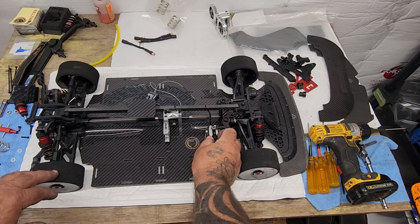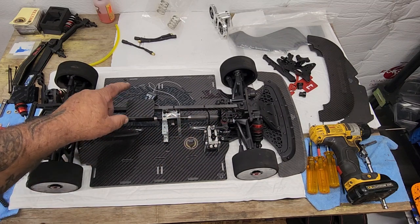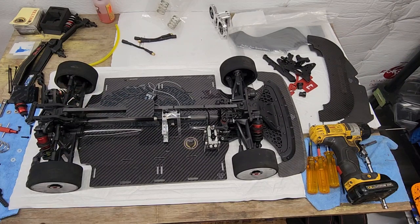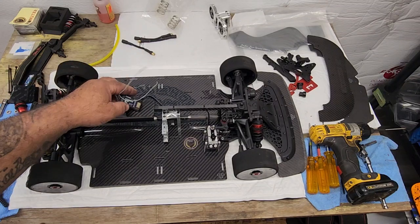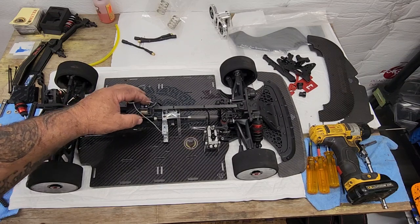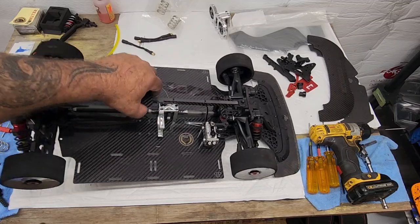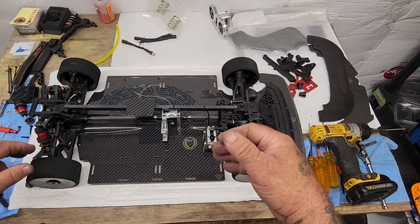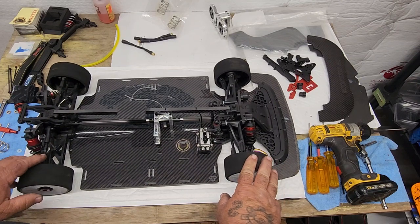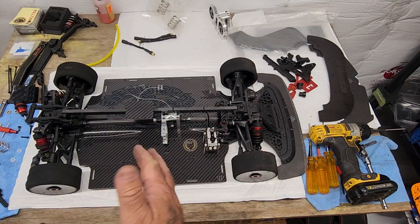The screw's not in it yet because we hadn't powered it up and let it get centered. I put the Perfect Pass center brace on and made a small plate. Used some 3M two-sided tape with a little adhesion promoter to mount it here. I left the receiver here so you can see - you can just mount it up here. Make it big enough to where if you are running a Perfect Pass launch controller, you can mount it as well. It's on there pretty strong, it's not going anywhere. I don't like running receiver boxes - we're not running in the dirt or mud or water anyway, and it makes it really easy to unplug it and do your logging.